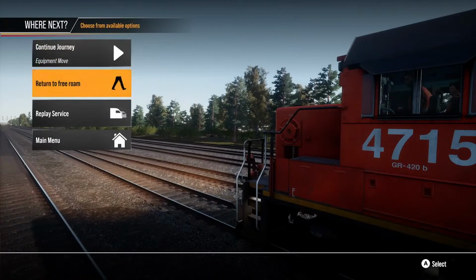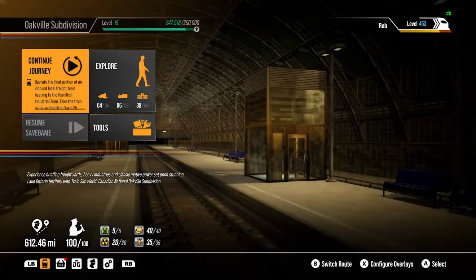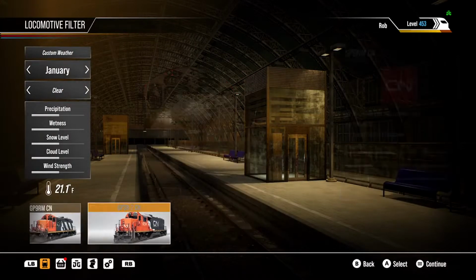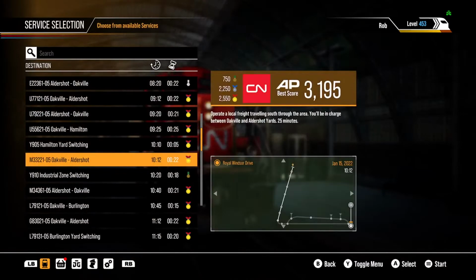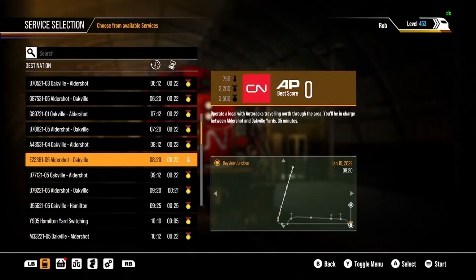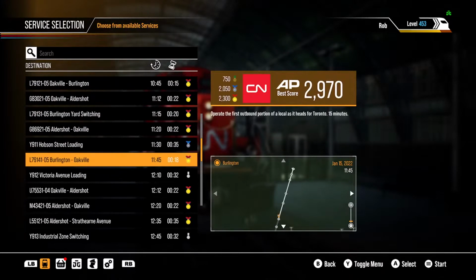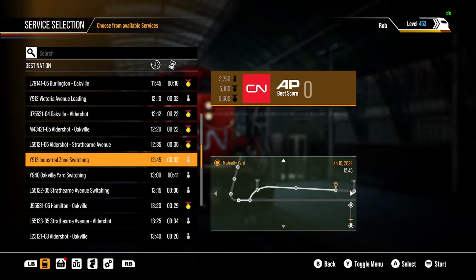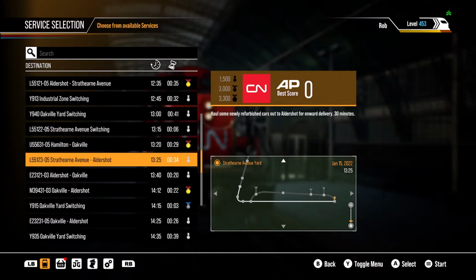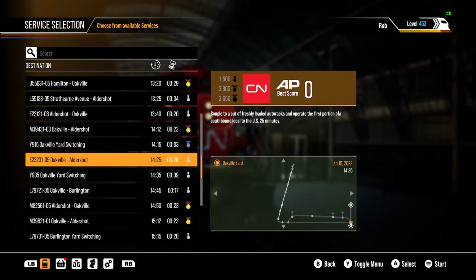All right. Well, that's a pretty nice shot of Boston Sprinter. All right, let's go to the 9RM. Oops. Wow, I think I've done most of the other services going from Oakville to Aldershot. There we go.